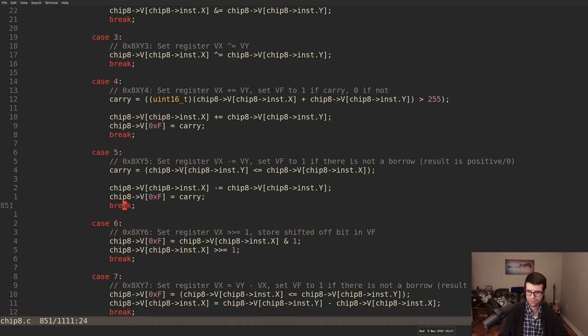Okay. So 8xy6 and 8xye, we need to check the order of VF being set. So 6 and E. And I did that again. Dang it. Control Z. Okay, stopping it. Yeah, that'll work. No, HF is annoying sometimes, but that's okay.